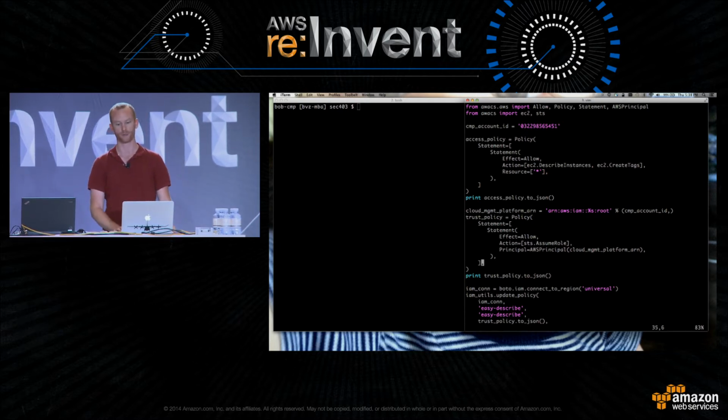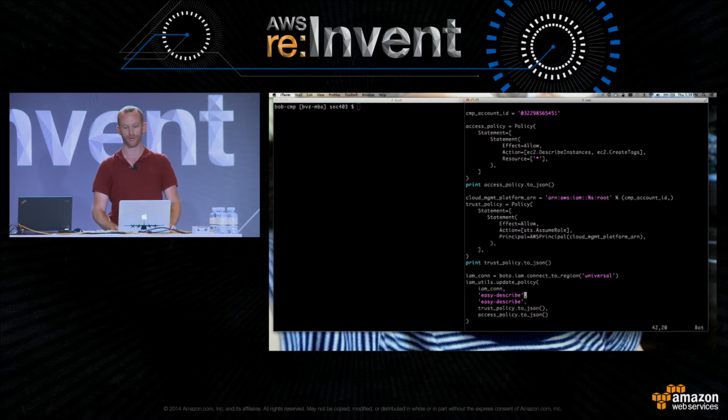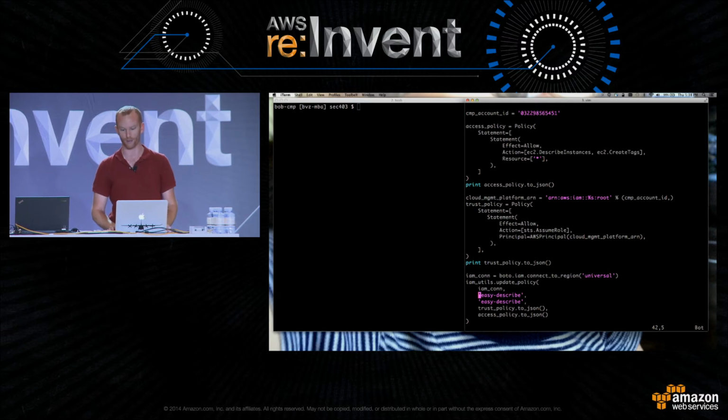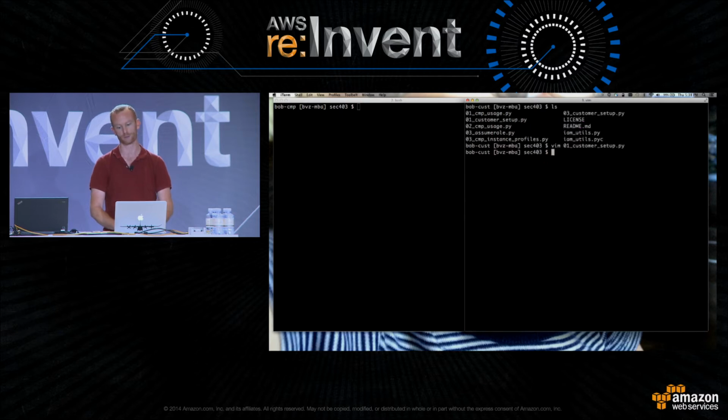It's us. Great. And so when I run this script for you today, we're going to print these things out so you can get a feel for what AWS is doing. It's actually not a whole lot, but it's still really nice to use. There's also included in GitHub, that I guess is open source now, this little module called IAM utils. This is a lot simpler than using Boto. Obviously, I'm just wrapping up a bunch of Boto calls to create this trust policy and to attach that access policy to it.